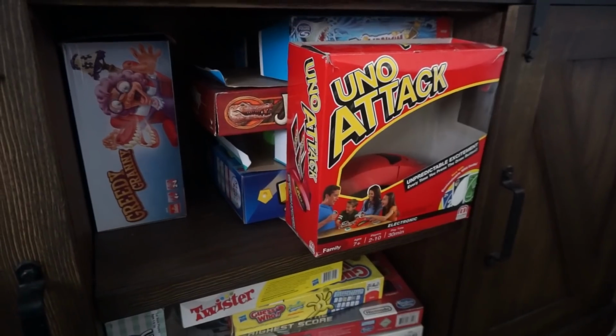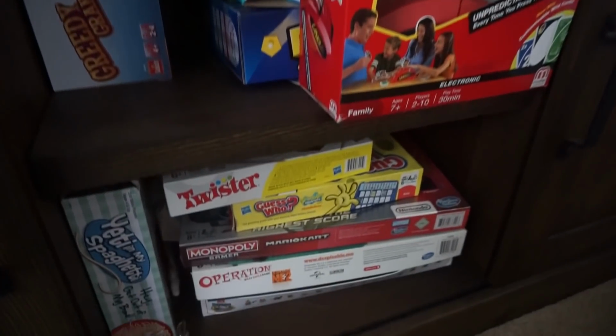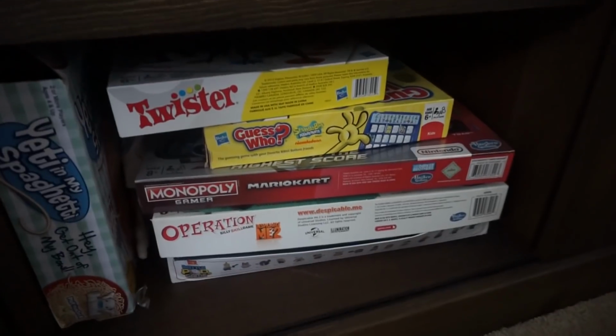And being in this pandemic too this year, it doesn't give us many options to go out. So make sure that you're stocked with fun activities for the kids and for yourselves at home. Whether it's grabbing books, go to your local library. I know our local library will have books for sale that they're just not keeping in the library anymore that you can grab for as cheap as $1. So stock up on those.